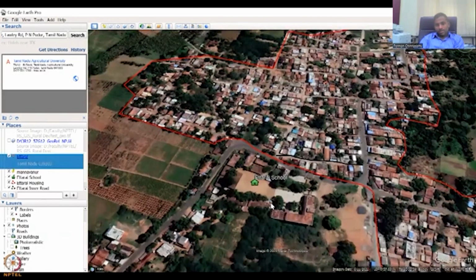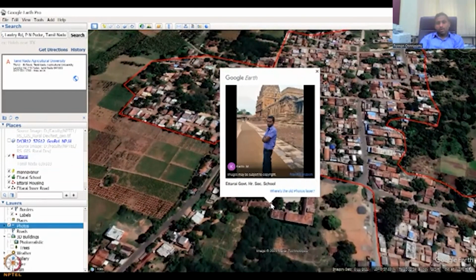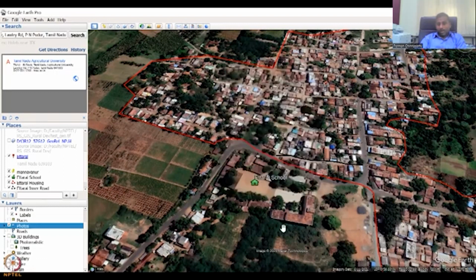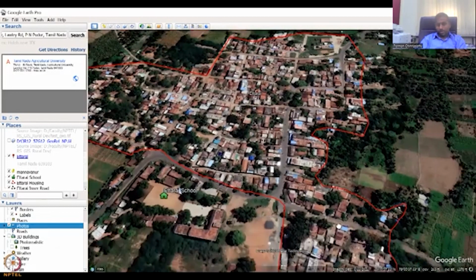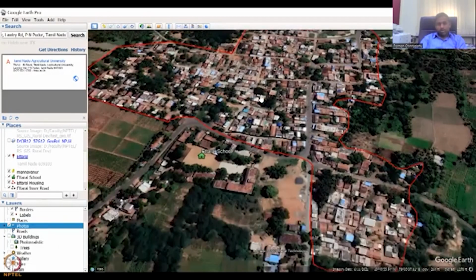So these are agricultural fields that you can take. For example, there's an imagery someone has added of the government school, but it is their personal image taken from somewhere else. This is not Eterai, but he says that I am from Eterai government school, which is good. But again, as I said, these images can be misleading. He has taken an image from Tanjavur, but put it in Tiruchirappalli, which are two different districts. So you cannot have that as an authentic image. Okay. So that is where this one comes.